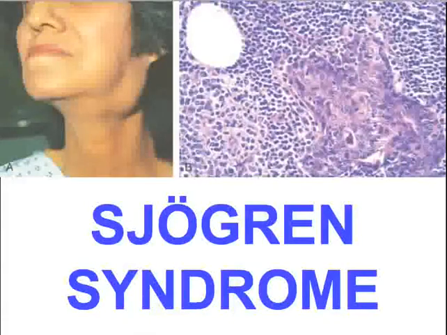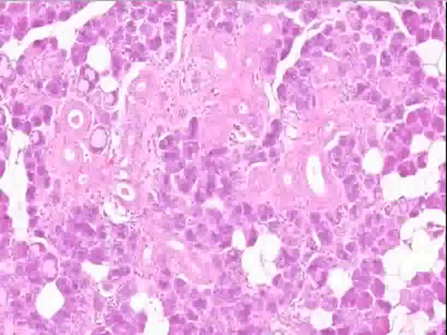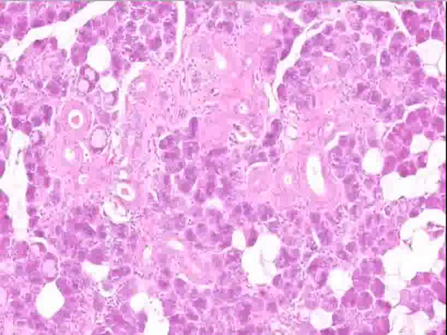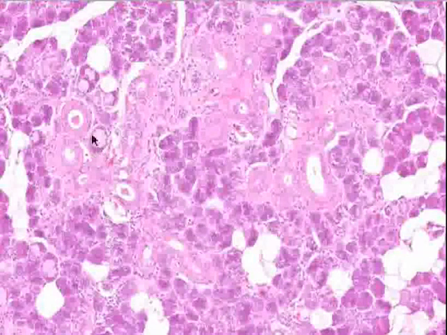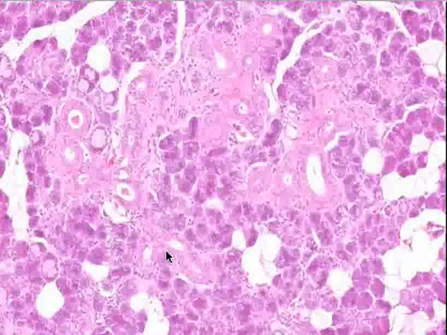In Sjogren's syndrome, often we have enlargement and inflammation of the various salivary glands. In this case, from the location, you can see it's parotid, but it's a systemic disease as well. If you could recognize this piece of tissue as representing salivary gland, you know it's probably not parotid because you could see some mucus acini like here and here and here, and there's a lot of them. This is totally mixed, so you know it's more likely submandibular gland. This is normal. You could see ducts in the lobules, outside the lobules, a lot of fat.